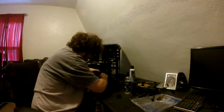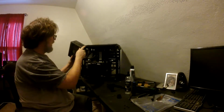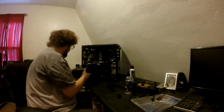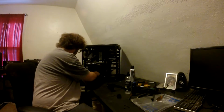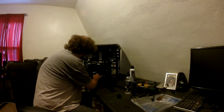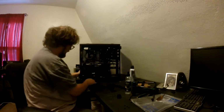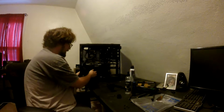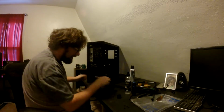Come on. Okay, this one blows down. Sucks up, technically. This case does. Oh, no you don't. Don't you get pinched in there. There we go. I don't know if it matters, but that looks better in there too. Okay.